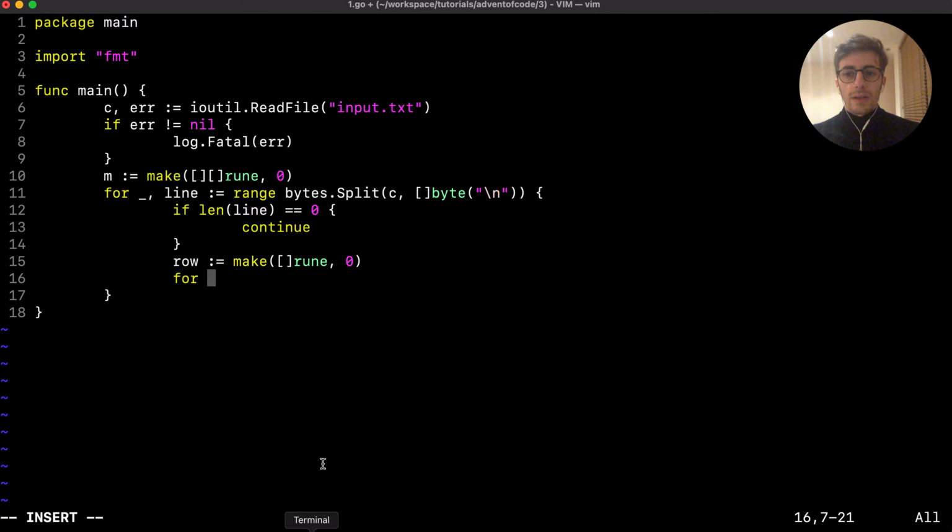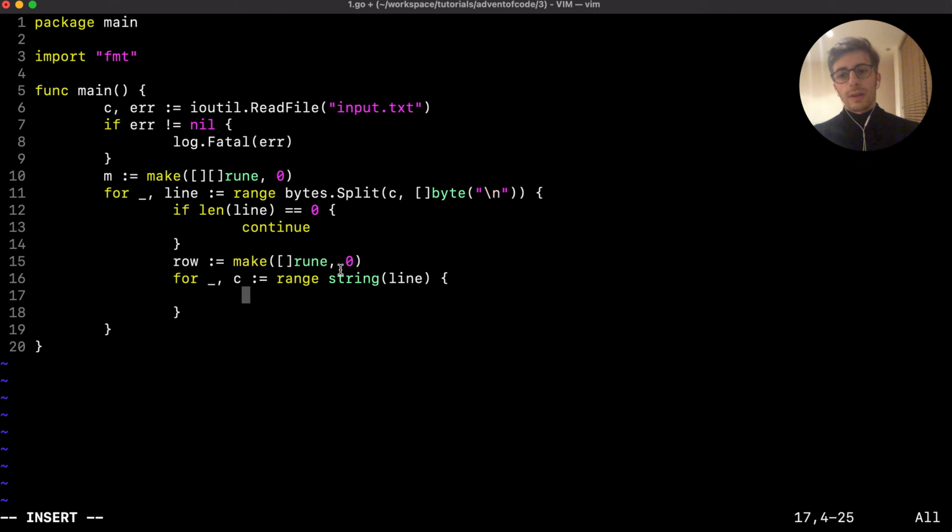So we just need to iterate over this row here. So it's for c range, so we need to range over the line, which is a string. We want to convert it to string first, because otherwise it's going to have just a byte, and then we need to convert that back into a rune. So we just convert it to string, and then it's automatically converted into a rune.